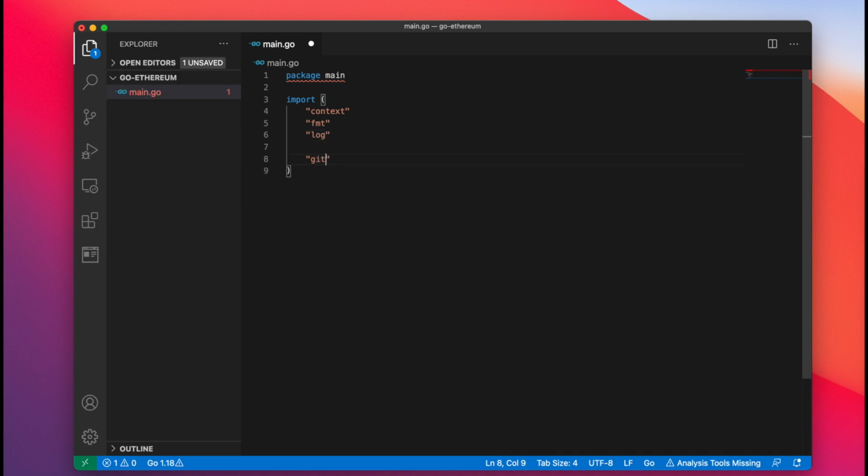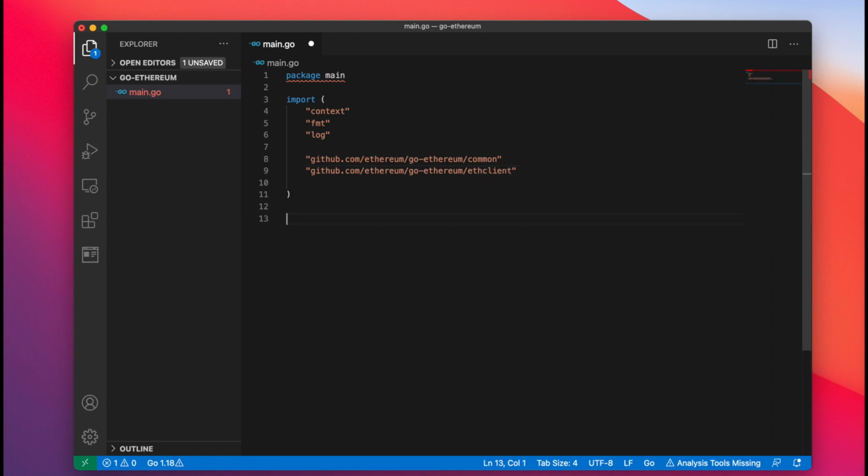Then we want to go ahead and import the Go Ethereum client from GitHub, and that's at github.com/ethereum/go-ethereum. With Go you just specify the GitHub path. It's going to be github.com/ethereum/go-ethereum. And let's go grab the common package. And then let's do the same thing, but let's get the ethclient. And I think that is one word. Yes, it is one word.